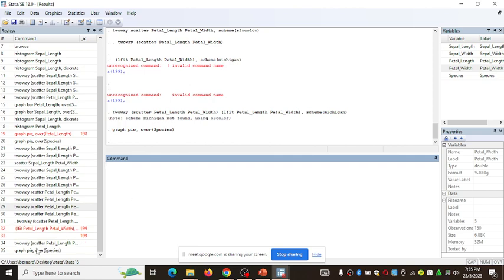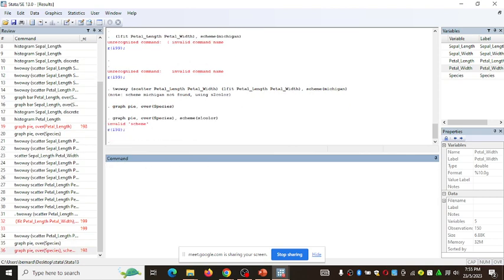So I'm applying that one here. Let's see whether it will work on this part here.